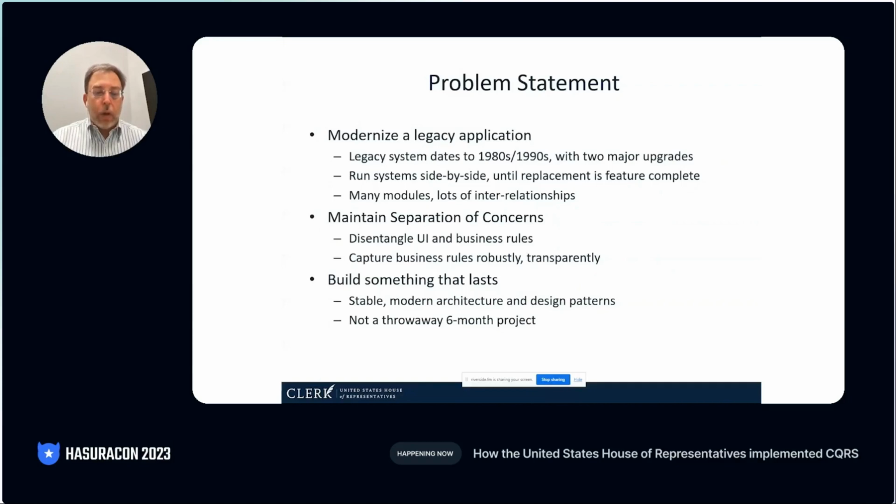Our goal is to build a system that lasts. This is not a simple throw-it-away project where as soon as we ship, we never see it again. There are many projects out there that are very important, very useful, and even mission critical that have very short lifespans. Ours is different. Our project is specifically designed and built to last for many years, perhaps even decades. That's not to say anything against short-term projects, but our focus is decidedly different from many projects out there today.